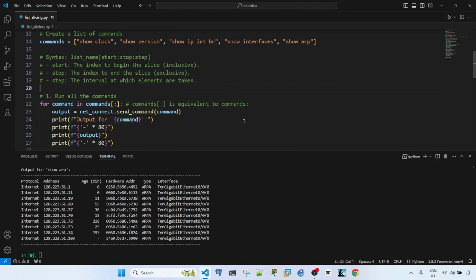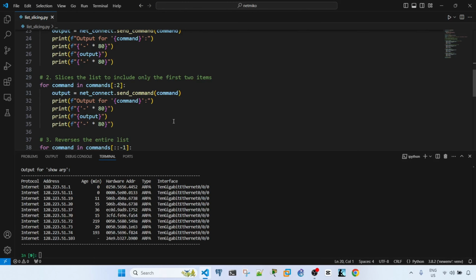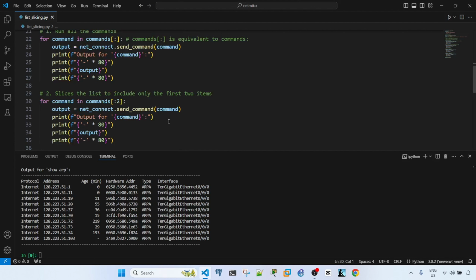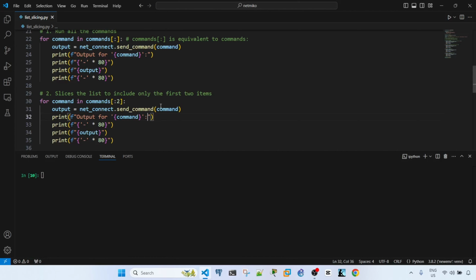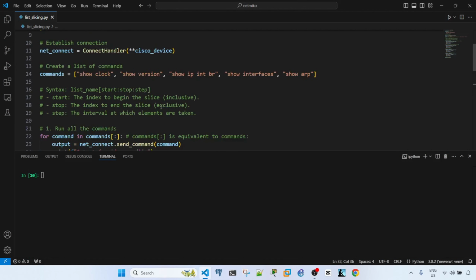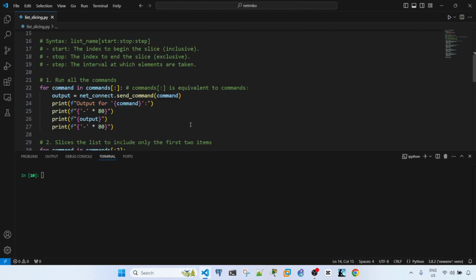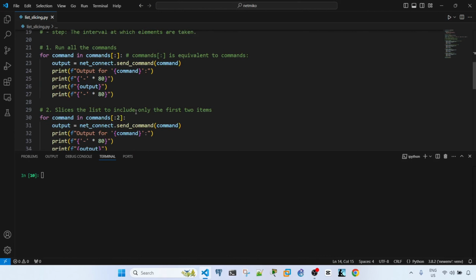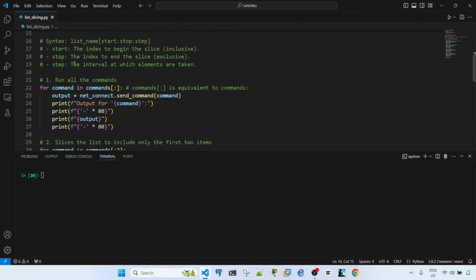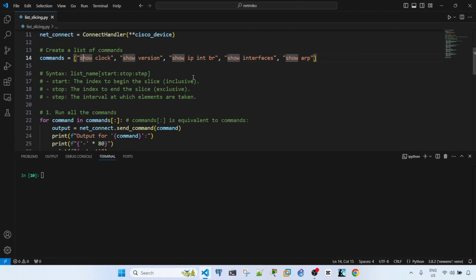Next, this is how you select only the first two items in the list. Let me clear this screen. Only show clock and show version will be sent to the router. The reason is that index 2 is the stop, and this index is exclusive, meaning it will not include the last index.